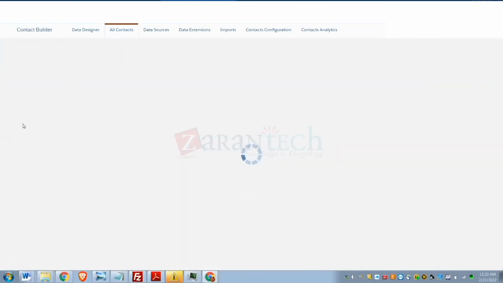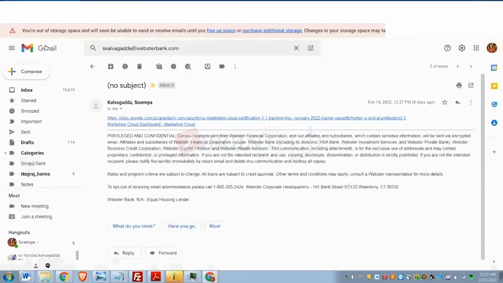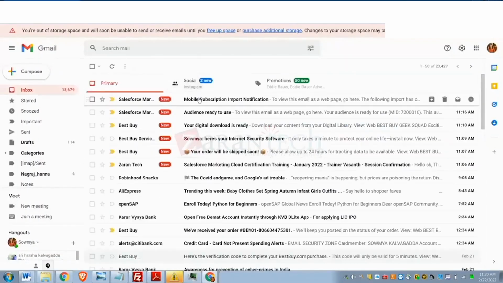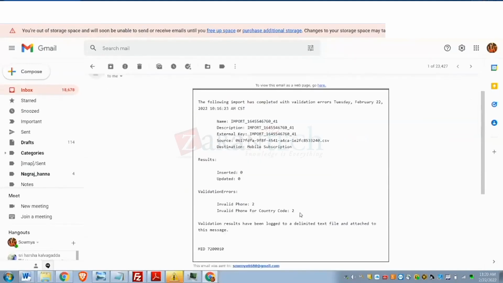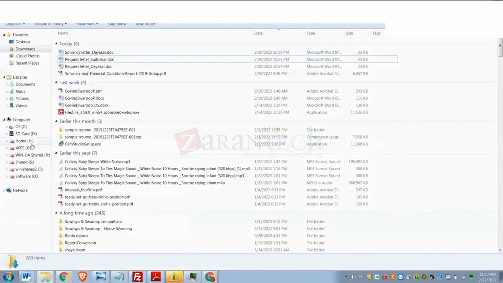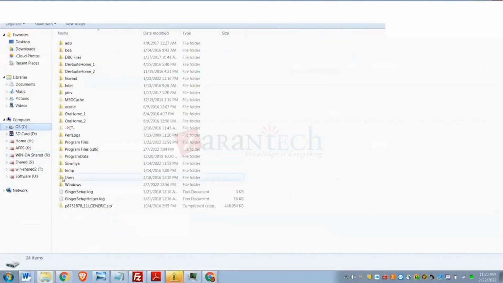Can you also check your email if you received any confirmation? Inserted 0, updated 0, invalid form. So the phone number I think is invalid. It is not as per the format which we have used, as per the Australian format.